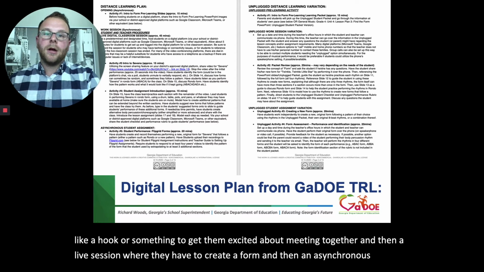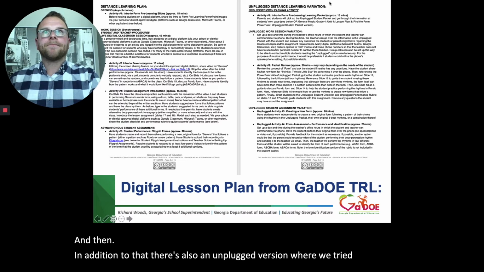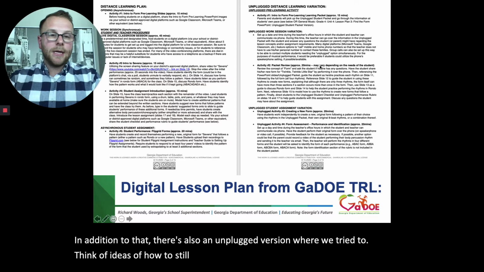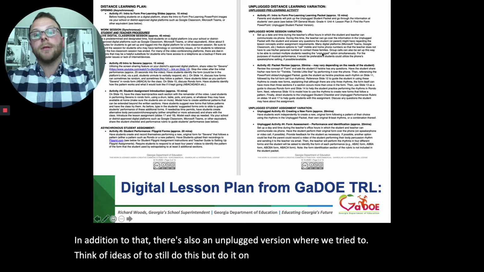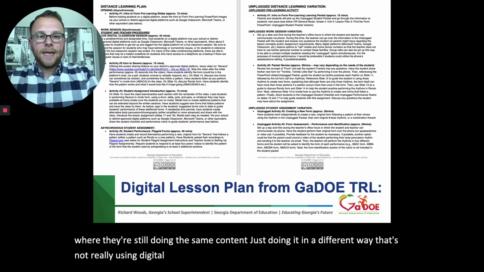And then in addition to that, there's also an unplugged version where we tried to think of ideas of how to still do this, but do it on a low-tech or unplugged assignment where they're still doing the same content, just doing it in a different way that's not really using digital tools. And here's what that looks like.